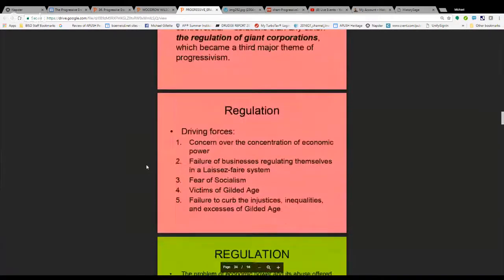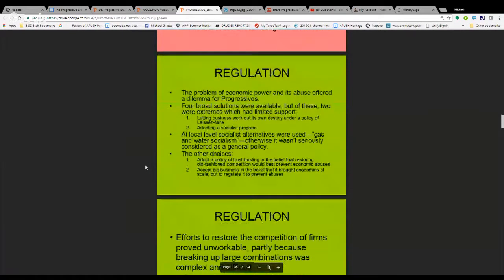Then we had the regulation of giant corporations. I believe that this is probably where we left off in class. The singular ideal reflected in the regulation of giant corporations is the big picture belief that monopolies have way too much power, that that power needs to be destroyed and redistributed, and that we need to see the establishment once again of a free market economy, and the recreation of competition to create a free market economy with competition.